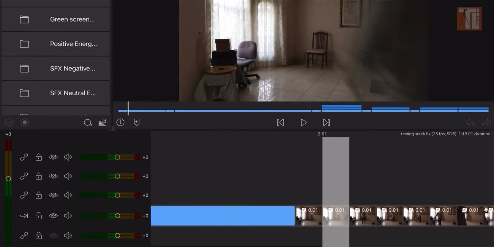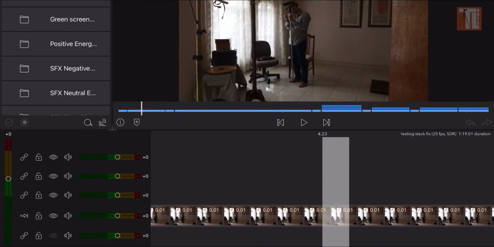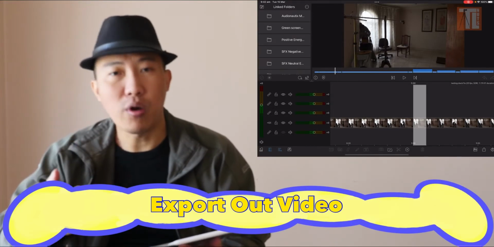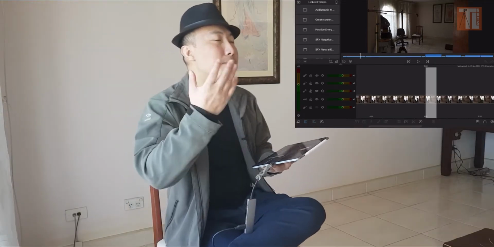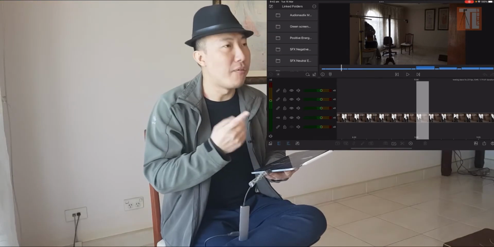So as you see here, it's all photos. Now let me bring in another one so you know what I'm talking about. That's all photos right there. After that, you can render it out to a video, 4K, doesn't matter. And you can bring it back to Lumafusion and play with pan and zoom. But right now, with just 1 photo, you can't do much. You can't do pan and zoom.